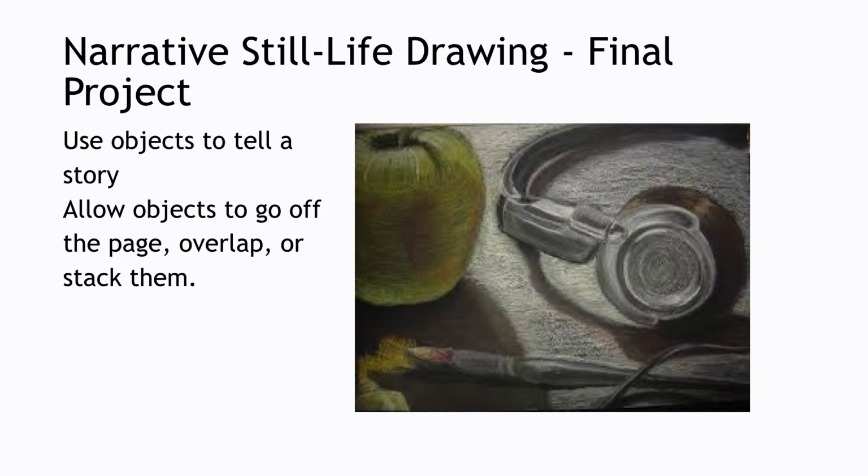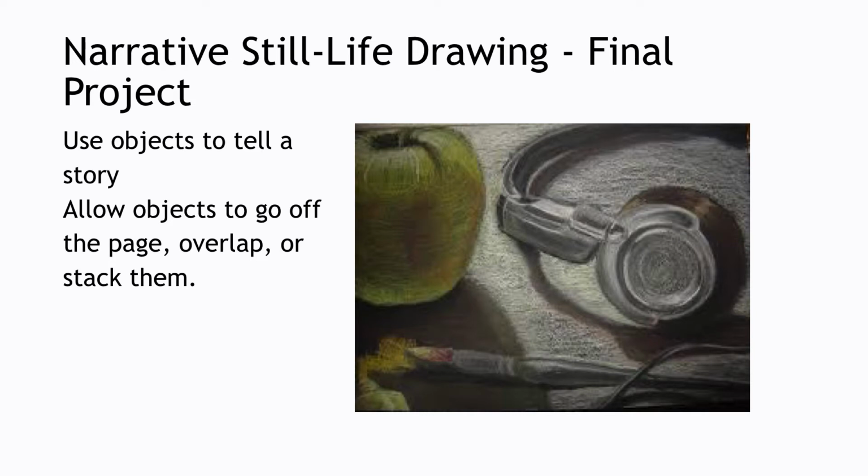And so what we're going to do is we're going to use objects and drawing to tell a bit of a story, meaning you're just going to choose objects from your everyday life. They could be objects that have sentimental value or memories attached to them. They could be things that you use daily, such as keys and a Metro card, or nowadays we're wearing masks. It could be sneakers. As you can see in the first slide, it's a color drawing. We're going to do black and white, but it's a paintbrush, headphones, and an apple.